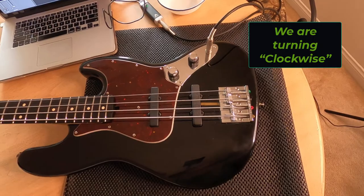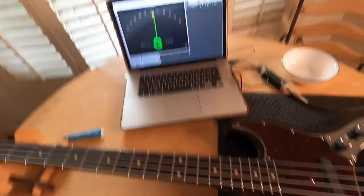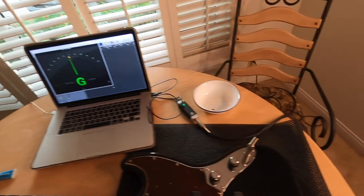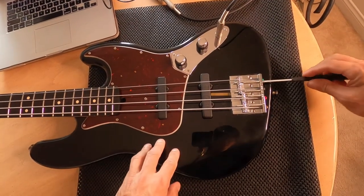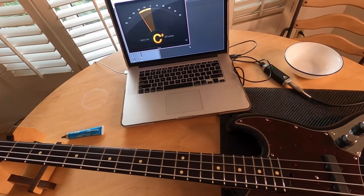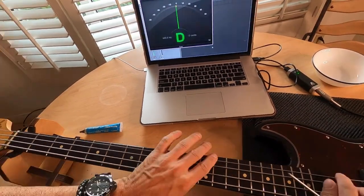Now, it's probably going to go a little sharp because of the added tension from moving the string like that. Let's see. Yeah, it's a little sharper than it was because it was flat before. And here we go. Okay, so now it's just a tiny bit sharp. So go back over here. Do the same thing. There you go. Go back over here. See, now we're sharp. Now we have to tune it.